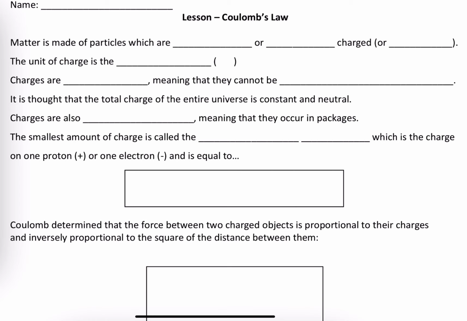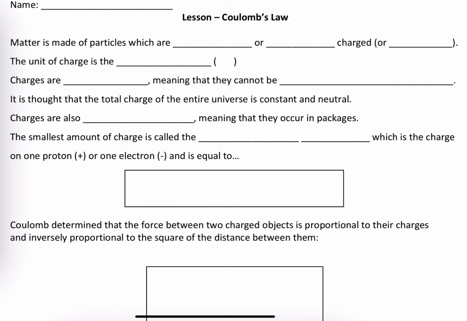And I want to start this discussion by thinking about some of the properties that matter has. So matter is made up of little particles. And we learn early on in high school that those particles are called atoms, and those can actually themselves be said to be made up of little particles called protons, neutrons, and electrons. And one property that protons, neutrons, and electrons all have is mass. Protons and neutrons have a fair bit of mass, electrons have a tiny bit of mass, but they all have some mass. Therefore, they would all create gravitational fields.